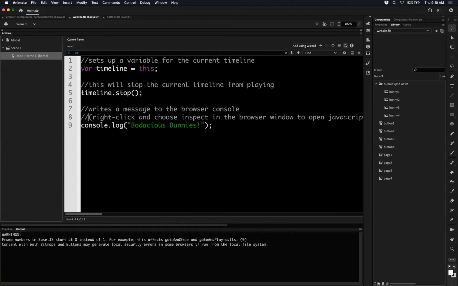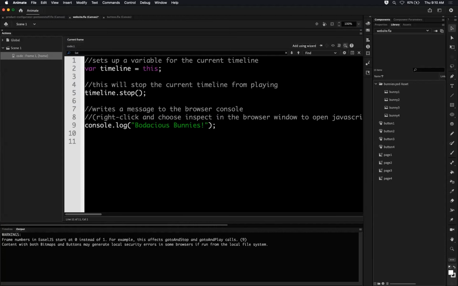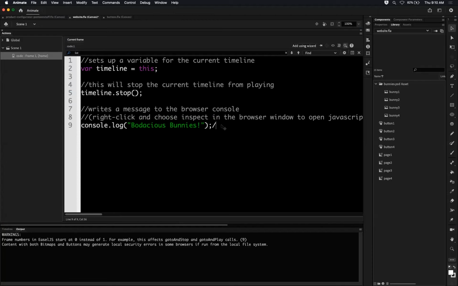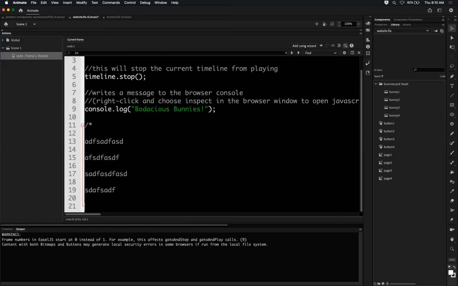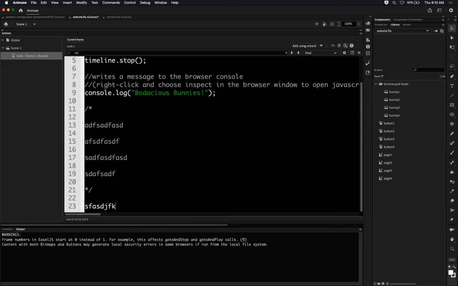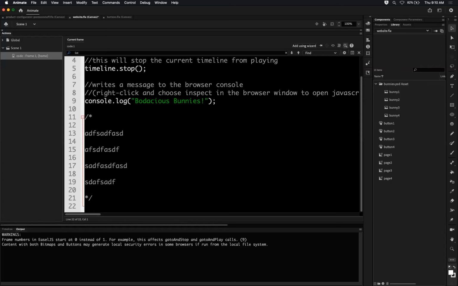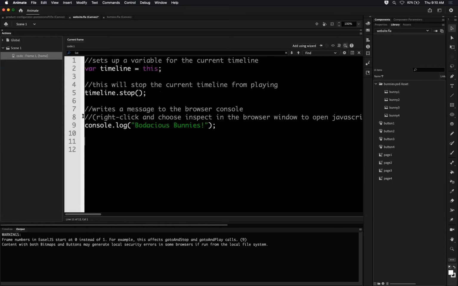In fact, this isn't really important, but while we're talking about comments, I'll show you. You can open a comment with a slash and an asterisk. Then you can type as many lines as you want in whole paragraphs, and then close the comment with an asterisk and a slash. And then you can start coding again. It won't be a comment anymore. So you can do what's called a block comment this way, but we don't really need to in this class necessarily.